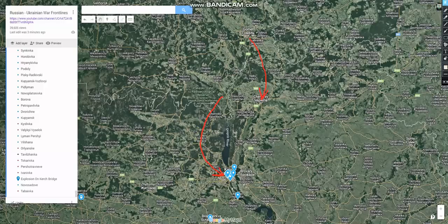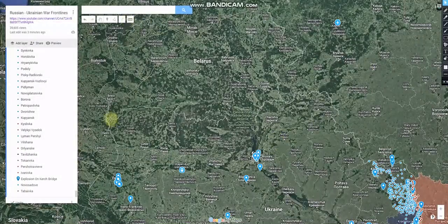Again, I really don't think this will happen anytime soon, but I do think that the Russian buildup in this area is important to look at because it seems as if it's a distraction from whatever operations they're planning on the actual front line. It's really a way to tie up a lot of Ukraine's reservists, because you do have a very huge chunk of Ukrainian forces situated along the border with Belarus, which is a very, very long border. I don't want to get an exact number, but just know that it's about 350 miles long and it could be even more. And so you have a lot of territorial defense units that are stationed in this area.